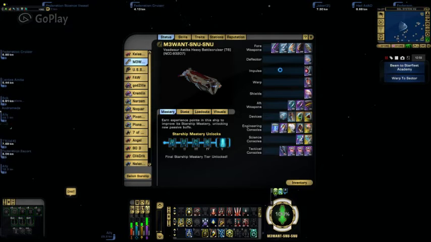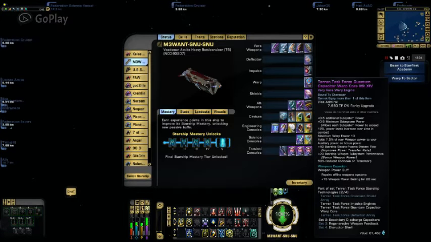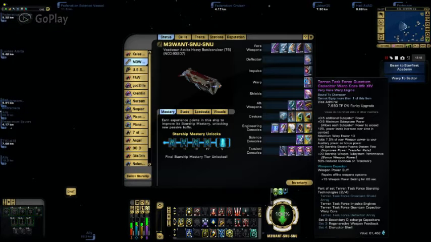Same with the 2-piece for the impulse and the warp core. Again, I like to use the warp core because it lets my power levels go over the top, plus you get the Starship Electric Plasma flow rate that helps you with the power transfer.